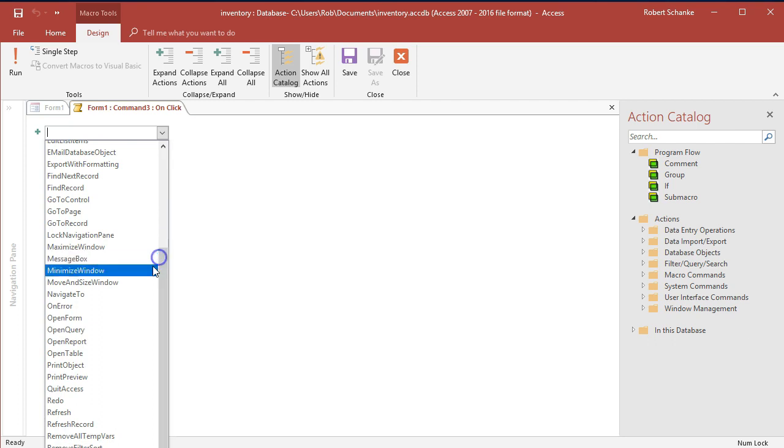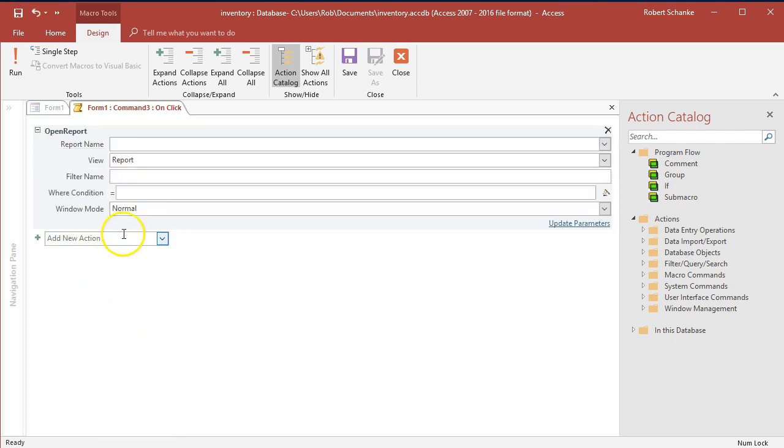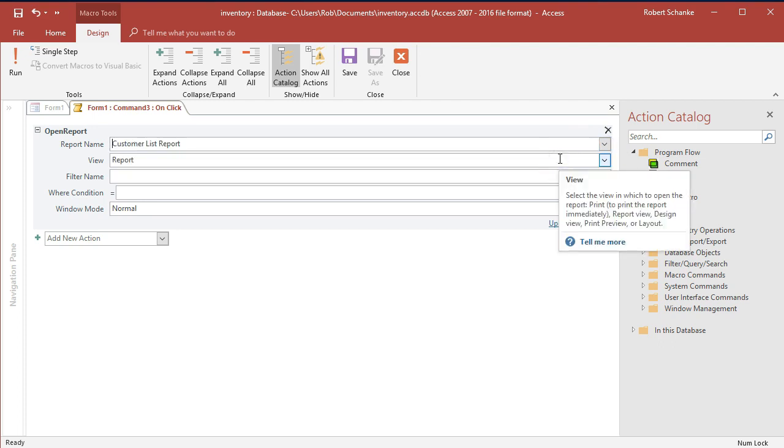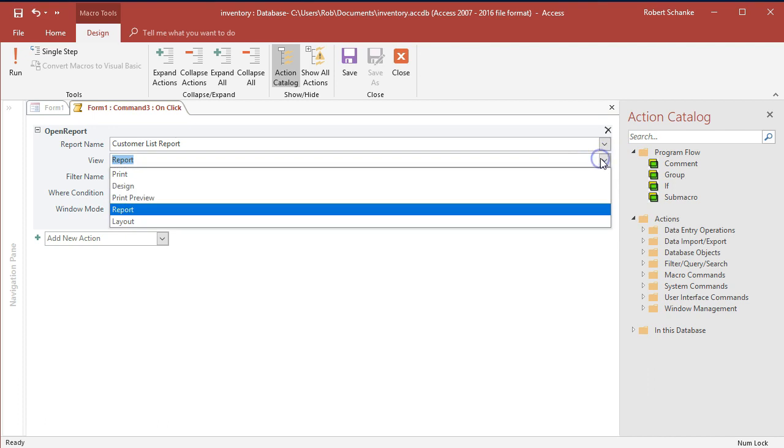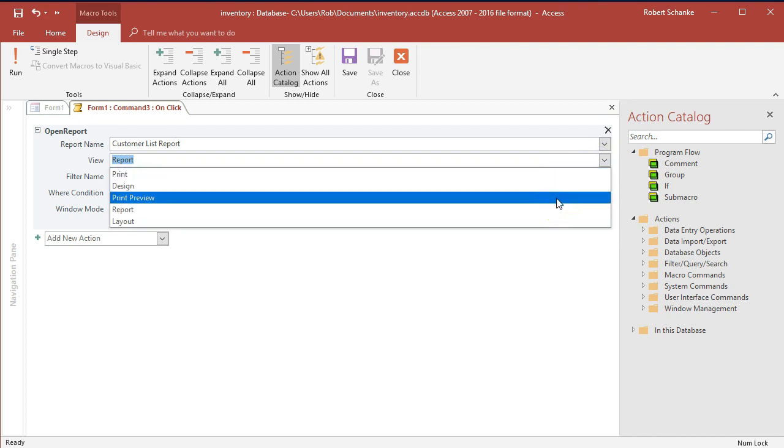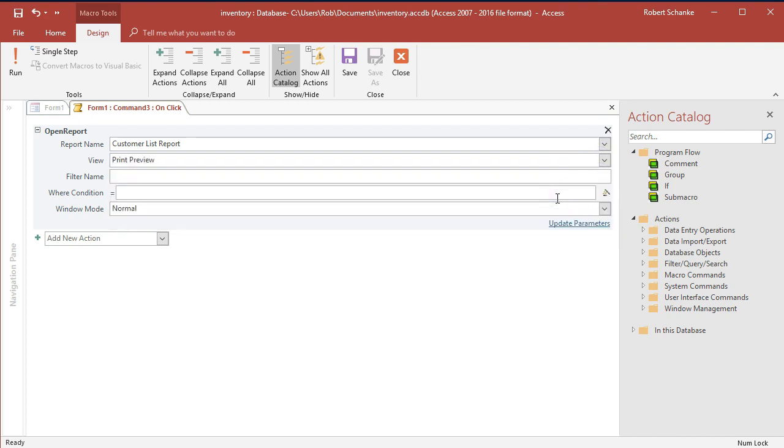So scroll down, open report, report name, customer list report, what view, the report view, the print preview. Let's do that so it opens up straight to the printable. I can give it a filter as well if I want to. So that's it. I'm going to save it, very simple.